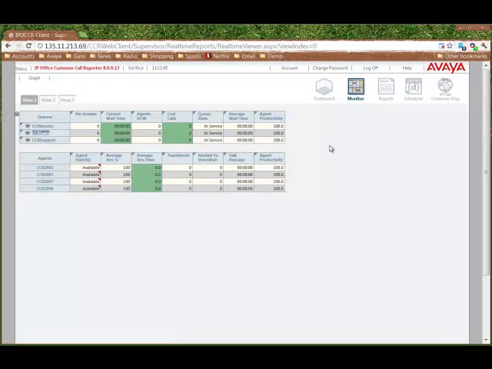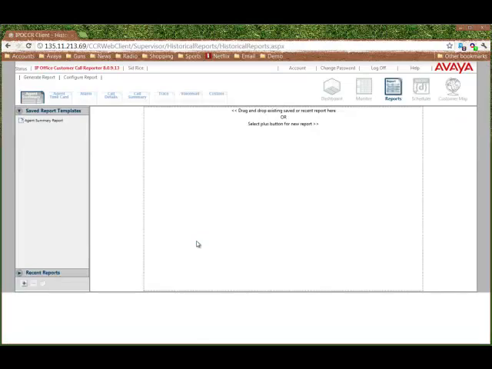That was monitoring, so that's kind of my real-time. My real-time monitoring tends to focus on dashboard and monitor. Now, I want to look at historical reporting, so I'm going to go ahead and click on reports. Now, I've got a couple different reports here. So I have templates. So you notice you have agent summary, you have agent time card, alarm, call details. So these are different templates that can be used to create reports.